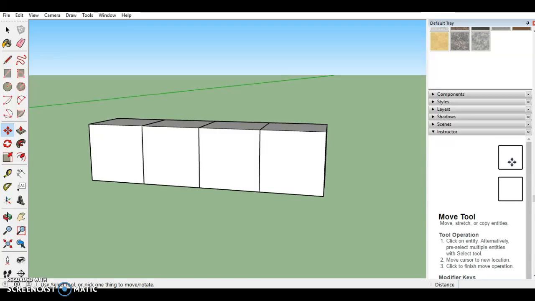Alright folks, welcome back to stage 2 of Let's Make a Name Tag. In our first video we made some cubes here, we put them in a line, and we had enough letters that each cube is suitable for one letter of our name. I am going to write the word Cuba on here, on my keychain, because someday in life I would love to take a trip to Cuba.